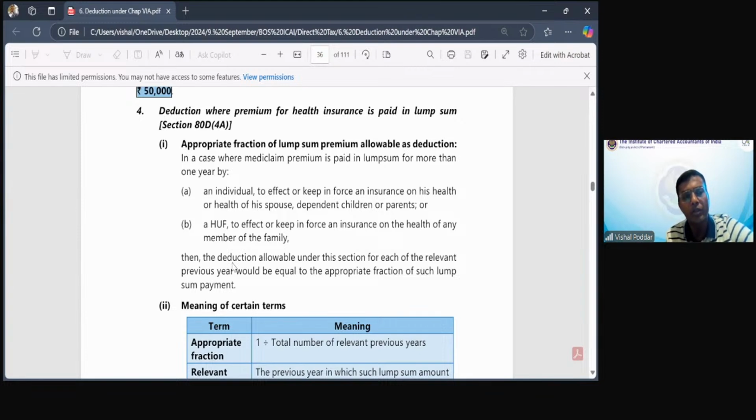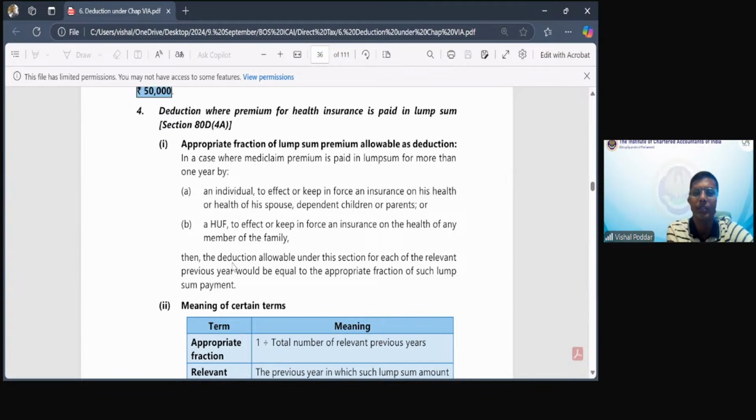So it will go to the insurance company saying that you do one thing, you give me a health policy for the next 10 years and I will make a lump sum payment of the 10 years' premium now, because I don't know whether I'll be able to earn and save in the future, but at least I want to ensure that my medical expenses are taken care of. So give me a 10 year combined mediclaim.